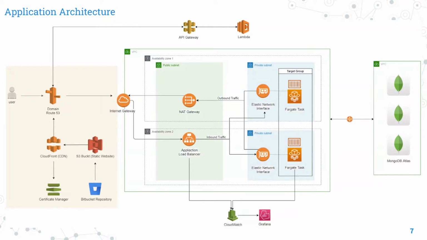The application is implemented as ECS Fargate tasks that span across 2 availability zones, deployed in a private subnet to ensure security. The private subnets do not have direct access to the internet. Therefore, a NAT gateway is attached to solve this problem, so that the tasks are able to request ECR images or send logs to CloudWatch. In order to allow traffic from public to reach our container, an internet-facing application load balancer was deployed.